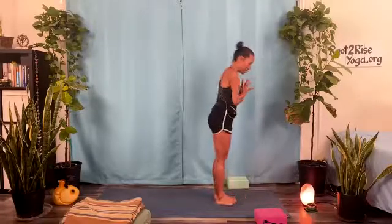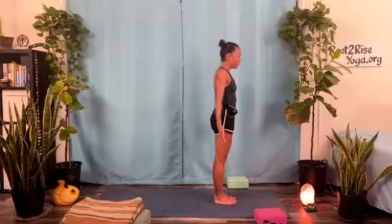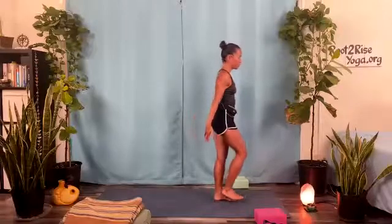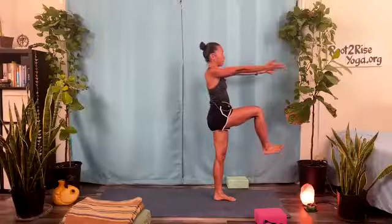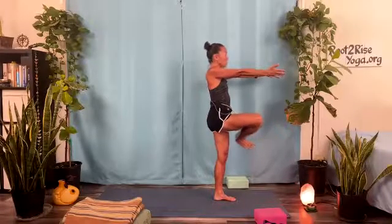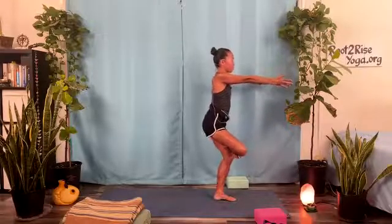Feet together in mountain pose, arms by your sides, Tadasana. On your next inhale, flex your right foot off the floor in front as you bend the knee in front of you, raising your arms forward, palms face up. And as you exhale, turn out your right thigh at the hip, figure 4 shape, cross the right ankle over your left thigh. Bending your left knee like chair pose, draw your hips back and join your hands together at your heart. Let's pause and breathe here for a moment.